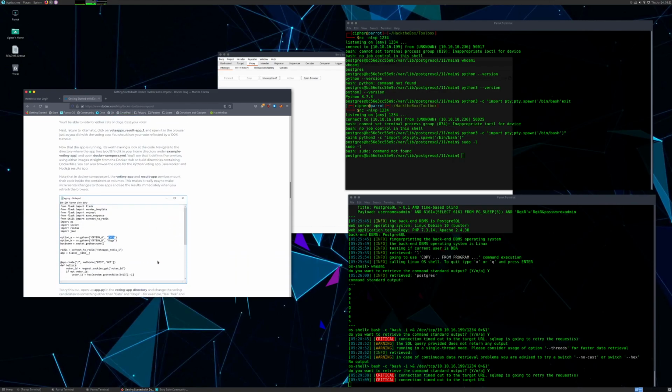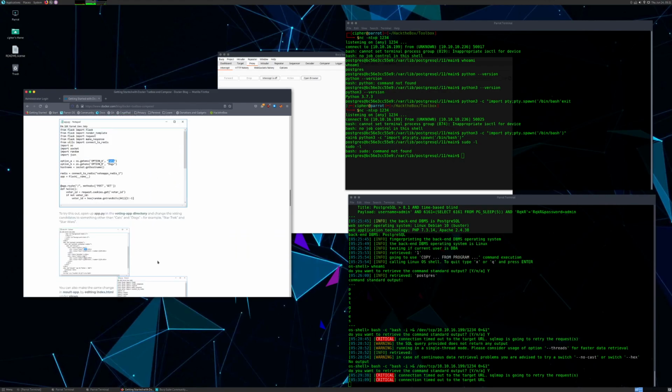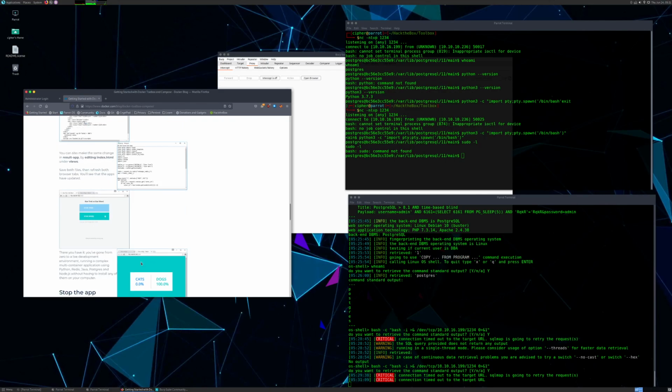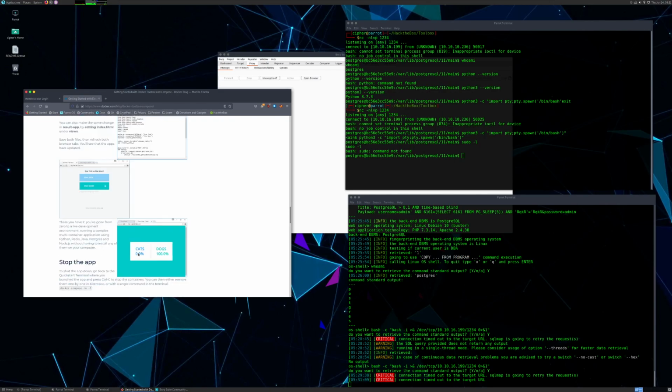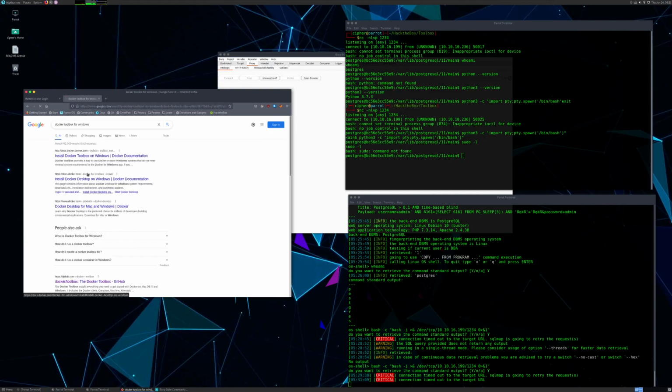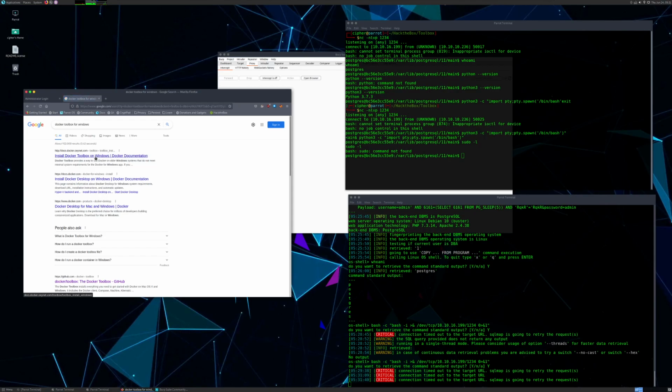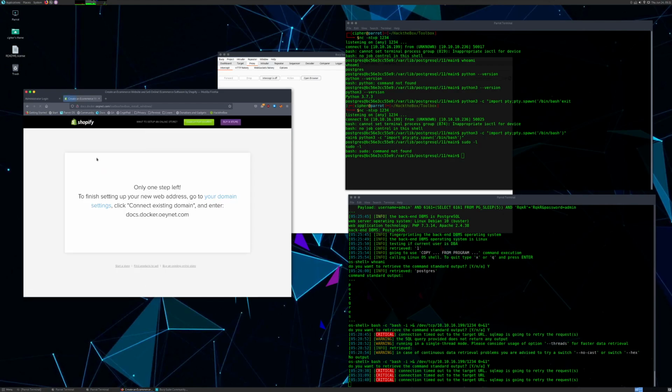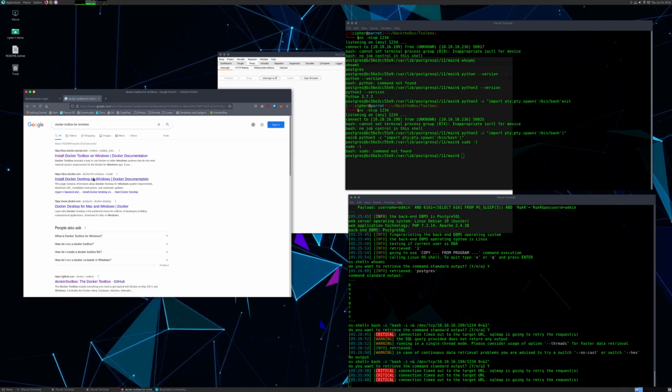So when you look around, guys, and I can't remember where I ended up finding it, but after a little bit of time, what I found was the Docker Toolbox. I'm gonna try one more time because I want to show you guys how I came across it. Docker Toolbox for Windows, maybe that's what it is. Oh, that was useless.